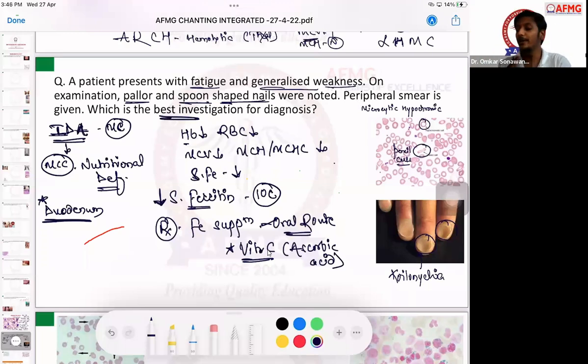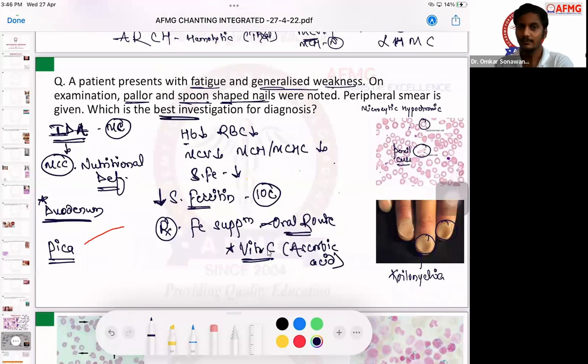Very good. Now, two important questions I need to ask. First, if a child is presenting with iron deficiency anemia, he will be seen eating things like soil or chalk, non-nutritive substances. So that is called as what? This is an important one-liner from pediatrics as well. That is called as pica. When a child is eating non-nutritive substances, it is usually called pica.